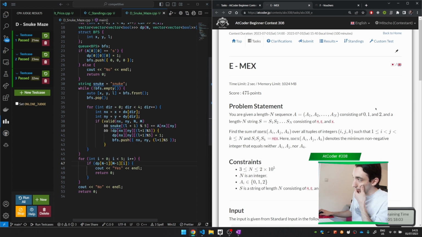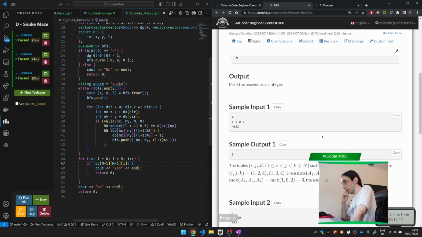So first of all, the answer for any of these MEX values would be either 0, 1, 2, or 3 for any of these tuples of integers.